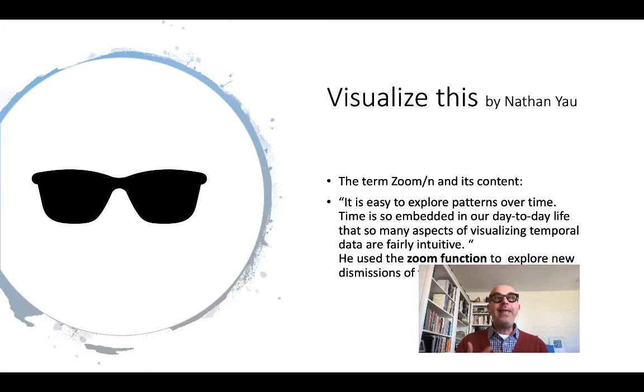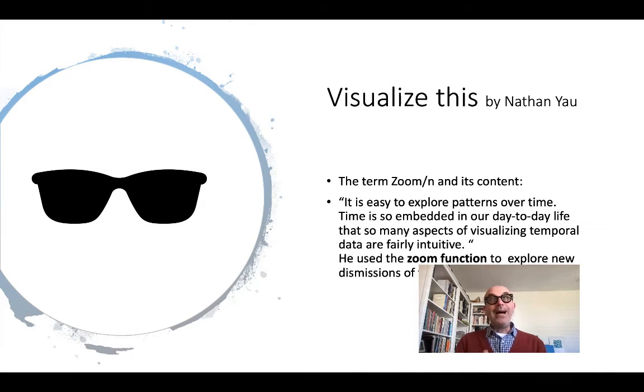The author is Nathan Yau, and he is part of the RStudio team, and he is really proficient with regard to writing packages. We will use one of his packages called animation at the end of the semester, where we're going to apply RStudio and his package to generate animation. So he talks about the idea of the term zoom. He says that it is easy to explore design patterns over time.